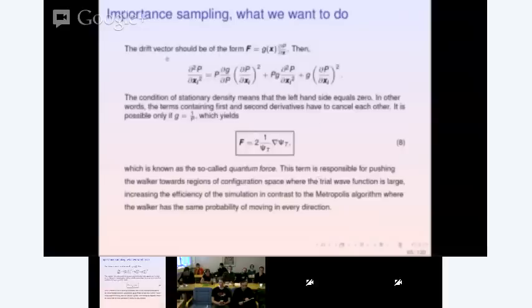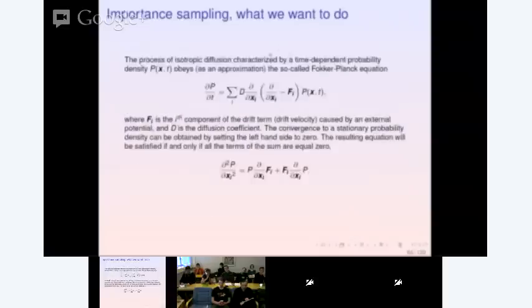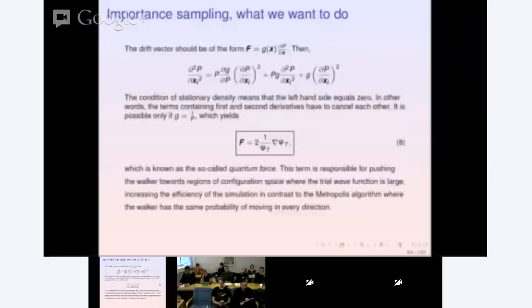So if I can model this drift vector. In normal fluid mechanics, this can be seen as some kind of external force which acts on the system and makes the system drift in a specific direction. When you have only kinetic energy, it doesn't drift in any specific direction. So what I do now, I assume that it has this specific shape, so there's some kind of function, which I don't know, and then I have dP/dx. So if you go back to the previous slide, what I'm simply saying now is that this F has some specific shape, and that shape is given by this function g(x) times dP/dx.